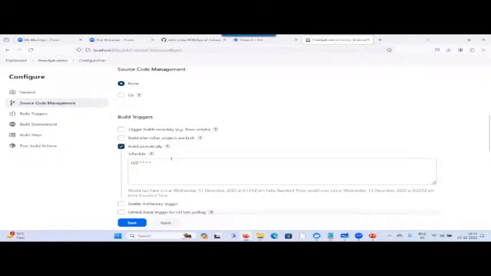Next thing, again, you have to add an environment variable, right? Here in environment variables, you are going to add another variable called MAVEN_HOME, and you have to provide the path of your Maven home, which is actually the home folder of your Maven directory, right?